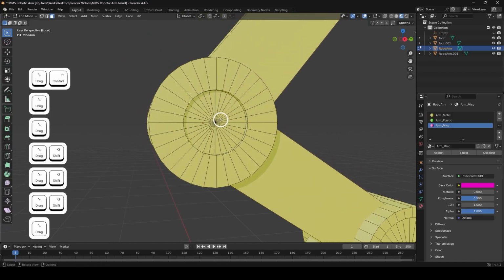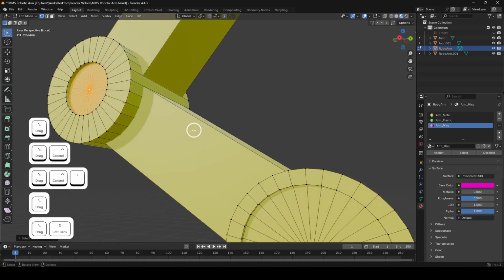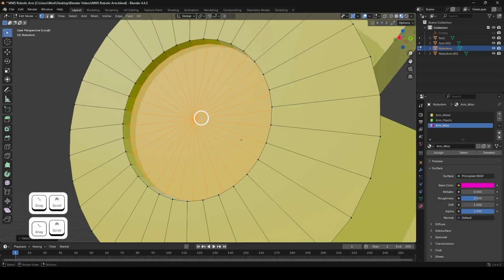Don't do that. I'm going to take this one, I'm going to grow that again so that we have just these bits in here, and I'm going to make that plastic.